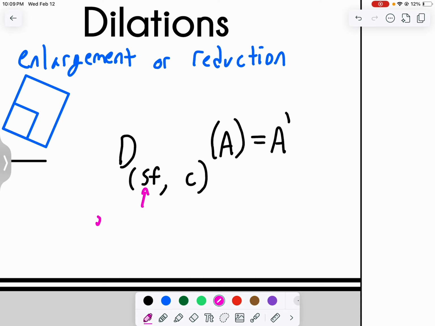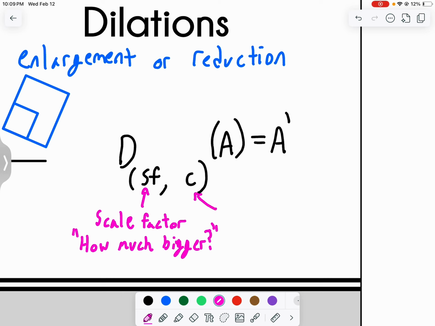SF is our scale factor, and what it really asks is how much bigger or smaller. How much bigger do I want this object to be, or how much smaller do I want it to be? Do I want it to be 2 times as big, 1 time as big, etc.?